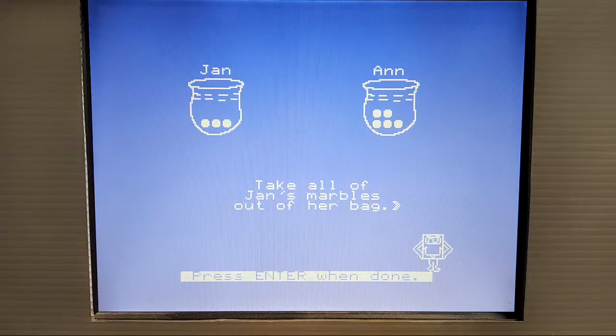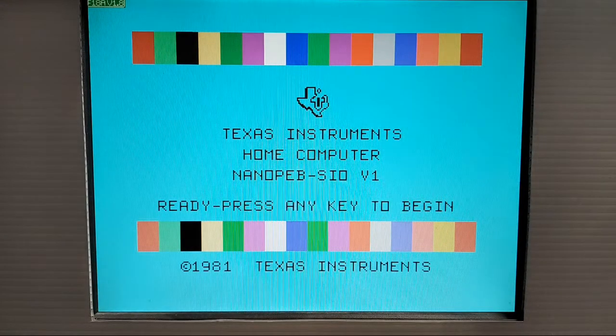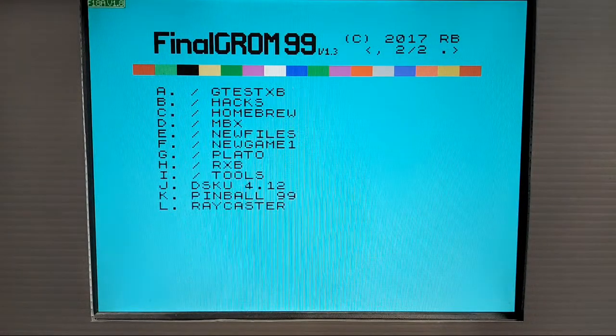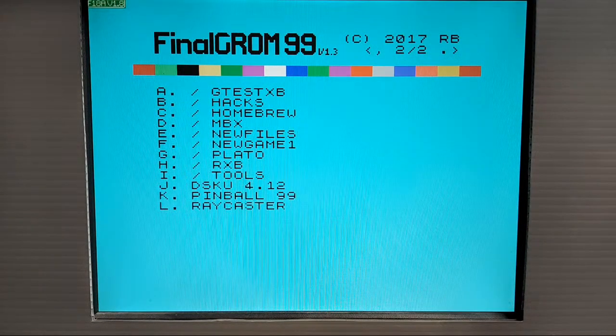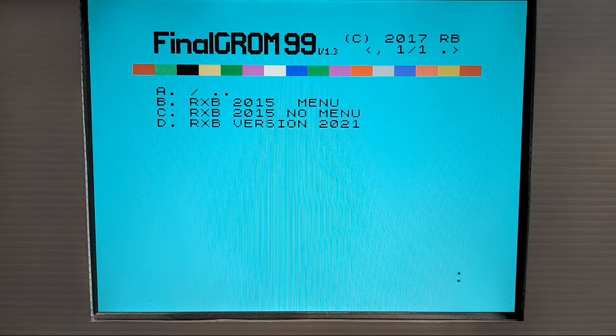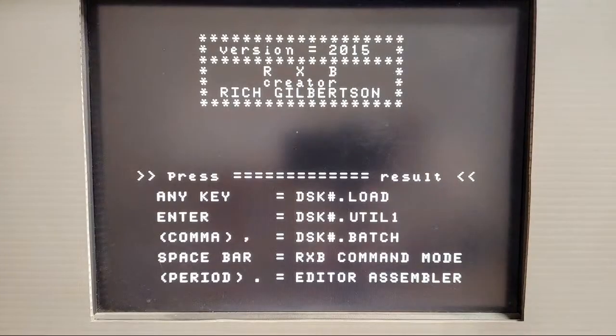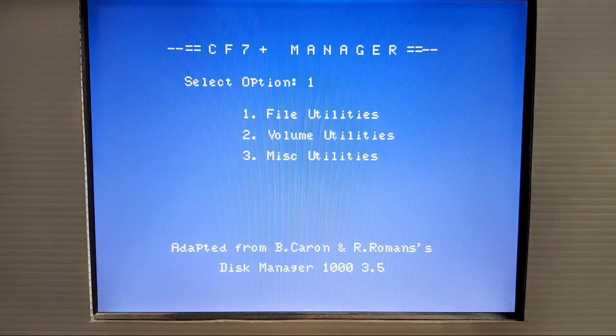But let's, now this has taken me so much time to get this all set up that I didn't have time to write in my loose leaf notebook where everything is at. So we're gonna go back into RXB, select that, and load the program on drive 3, which is the compact flash manager.